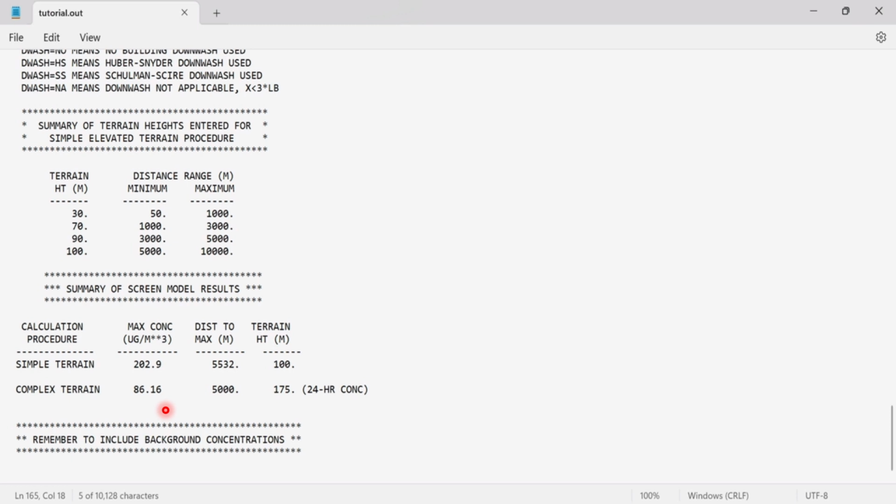Now if we convert this 1 hour concentration to 24-hour concentration, we have to multiply this 202.9 by 0.4, and the result will be 81.16, which is similar at this distance and for this terrain height.